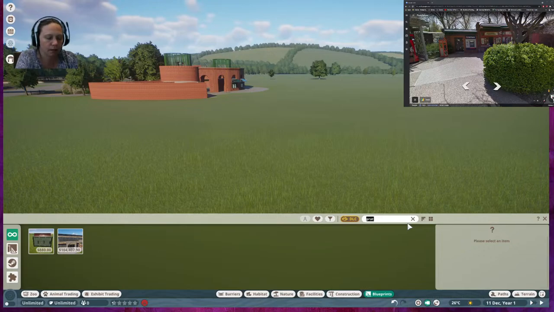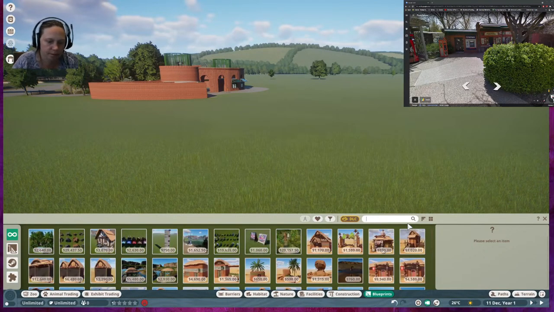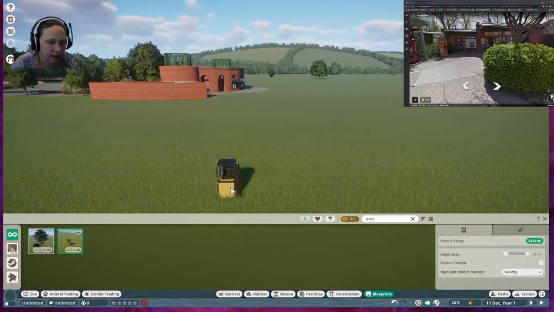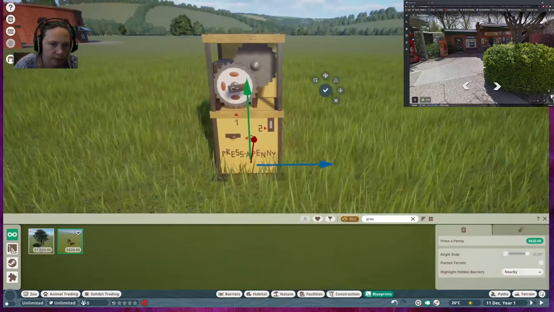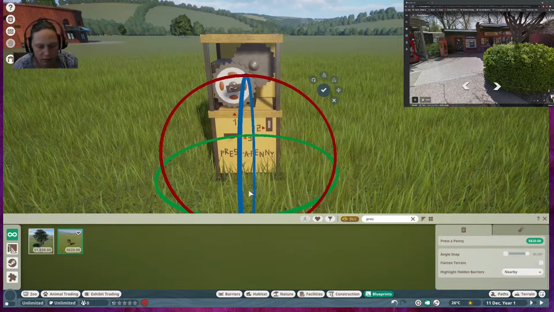It had to have come out of a gift shop somewhere. Huh. Oh, well. I feel bad now. I'm not sure who made the press-a-penny. It's not mine, I can tell you that. I did not make this, but I got it out of something from the workshop. I think I'm going to use this, and we're going to change it up a little bit.